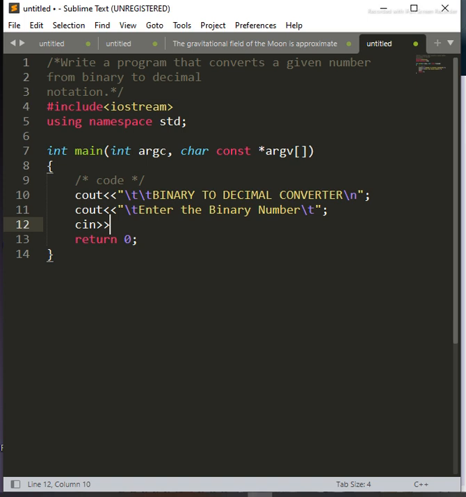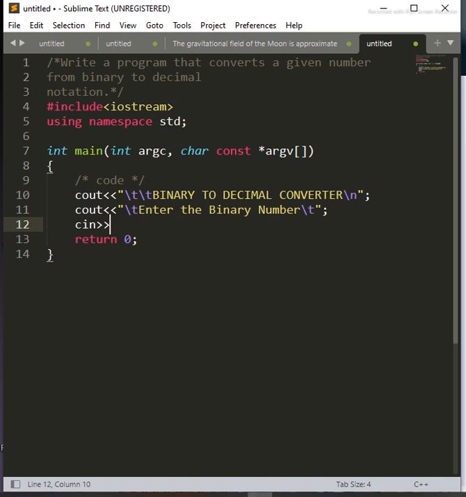So while I'm attempting to solve this problem, I assume that if you're watching, then you already have the knowledge. If you don't have the knowledge of how to convert from binary to decimal, then please just pause the video, make some little research, do a few questions, then come back to the program. Definitely that will make you truly understand what we are going to handle.